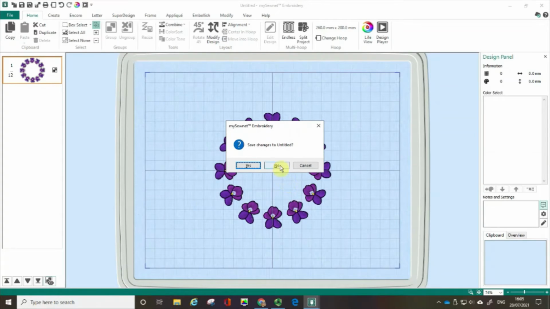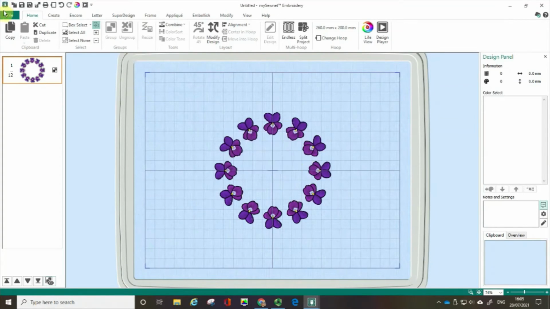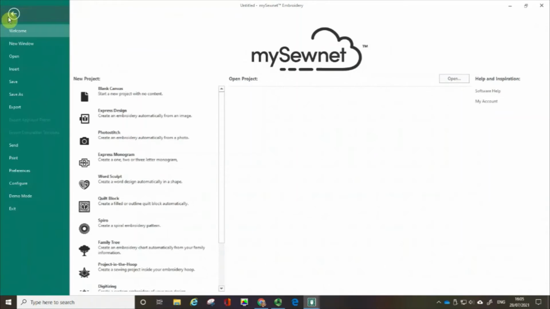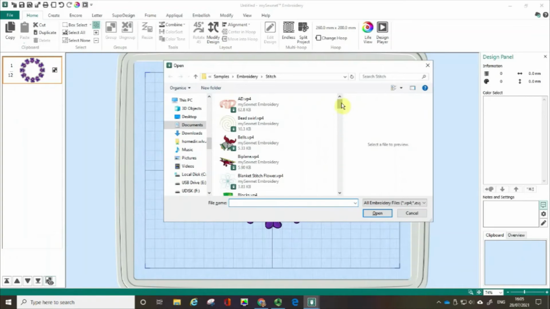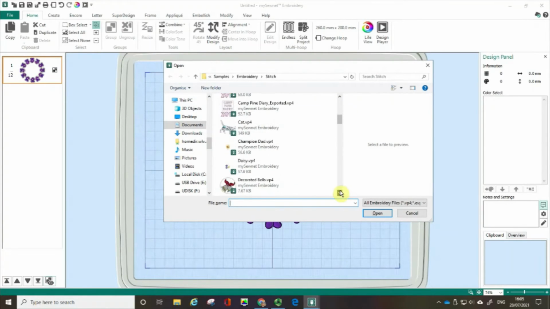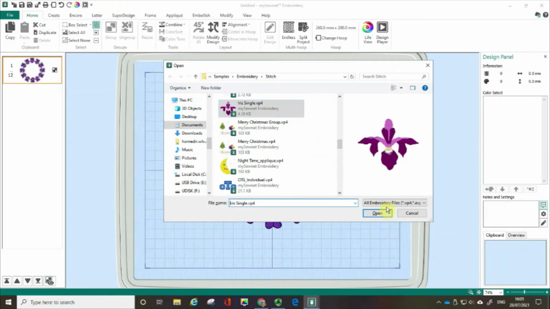So in this case I'm going to cancel that and I'm going to go back to File, and this time I'm going to click Insert. The software has remembered the last file that I've had open. So again I'm just going to scroll down here and there's my single iris. Now, on a cautionary note, you might have noticed that the word open is here and the word open is there.